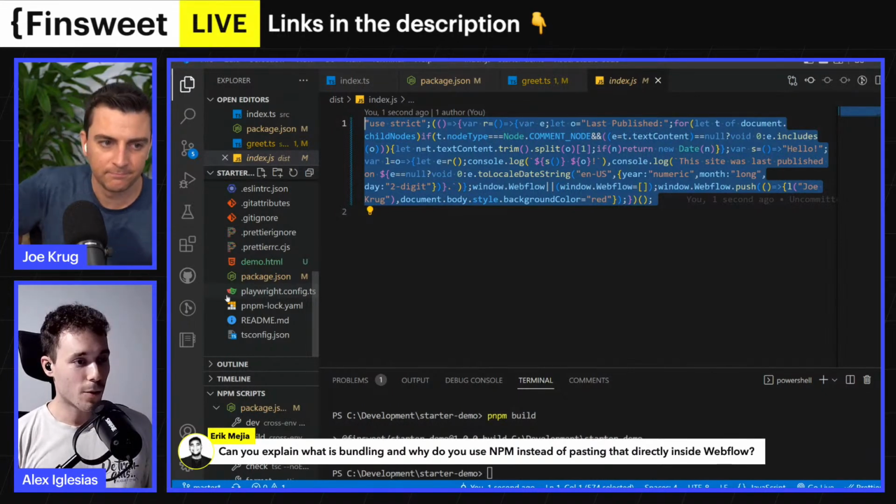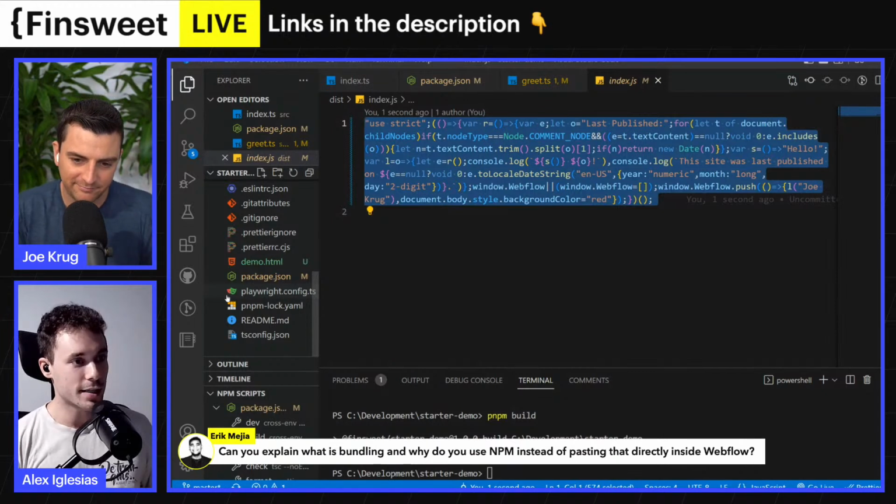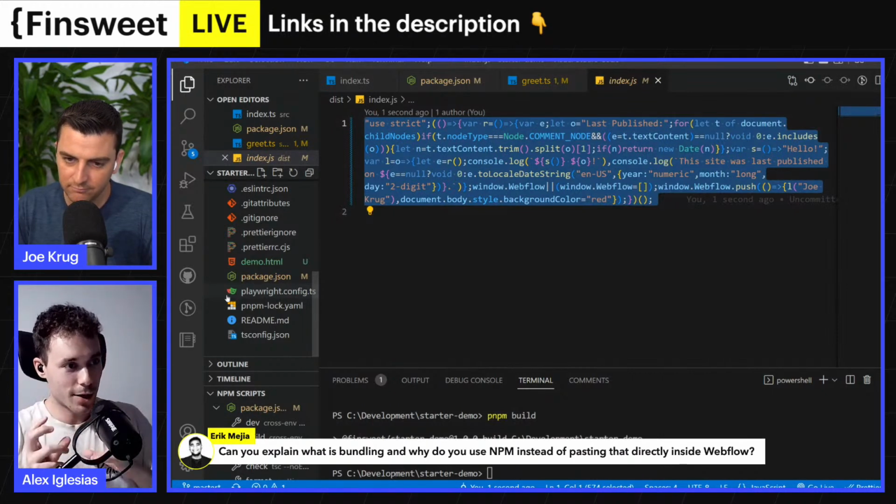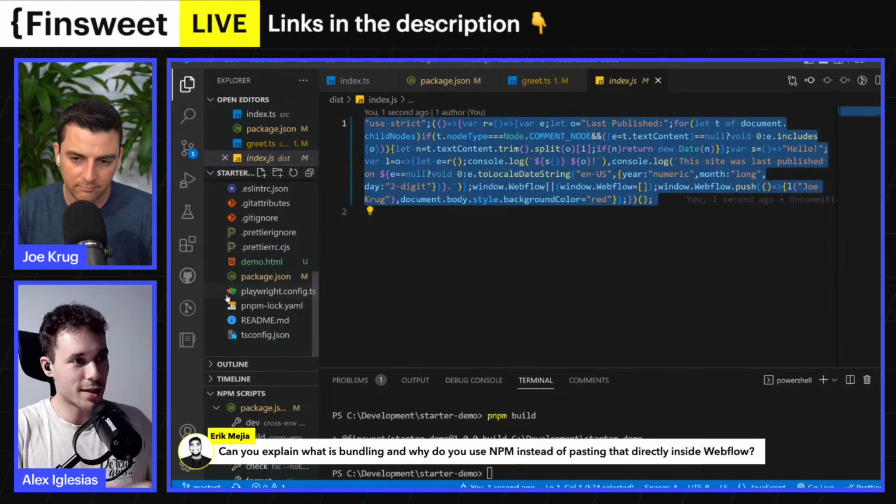Imagine that there was no limit of characters in Webflow, so we could just take the code and give it to you. You would have to take the code and paste it in every single project. And if there was any change in the code, you would have to pick the code again and replace it. It would be huge manual work.